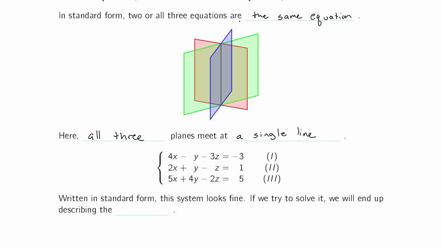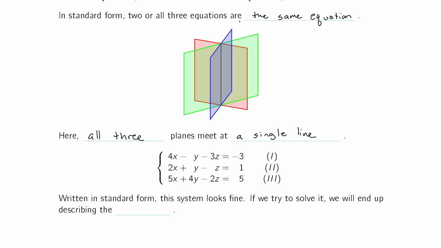What do we do with something like this? When we see the system of equations, it doesn't look like there's anything wrong. So again, we're going to try to solve. And when we try to solve it, we'll end up getting a system of two equations that are actually the same equation. We'll see that in the next video, along with what we actually do in this case, because we have some solutions to this system.